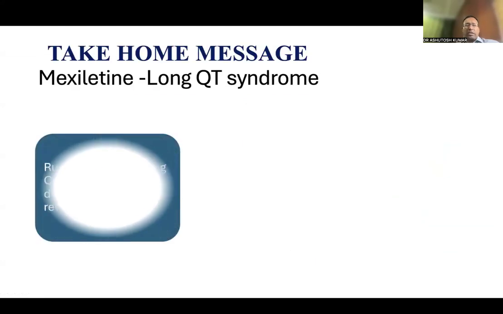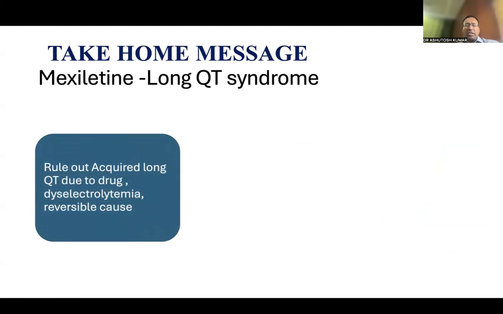The take-home message for this presentation is that wherever you are facing a long QT or ongoing VT, first and foremost check the QTc. The QTc has not to be seen in the ongoing VT; we have to see what the baseline was before the patient started throwing VT. If it is prolonged, look for the drug. If the patient is on multiple drugs, check the electrolytes, and if they are deranged, correct them. If after the correction things have settled down, it may be an acquired case, this type of drug has to be avoided, and the electrolyte derangement should be treated aggressively, because some patients may have a latent long QT syndrome, and these drugs or electrolyte disturbances are the driver or trigger for those events.